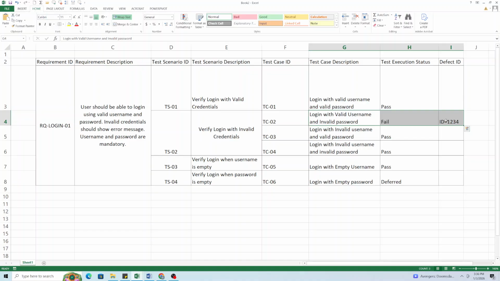So RTM now becomes a live project tracking document. Now understand the power of RTM. Using this single Excel file, you prove the requirement coverage, you track the testing progress, you answer client questions, and you support audits and UAT. So this is why RTM is not optional in real projects. Many beginners create RTM only for interviews, forget to update it, or create it at the end. In real projects, RTM is created early and maintained continuously.